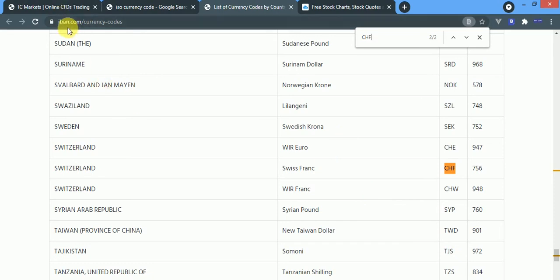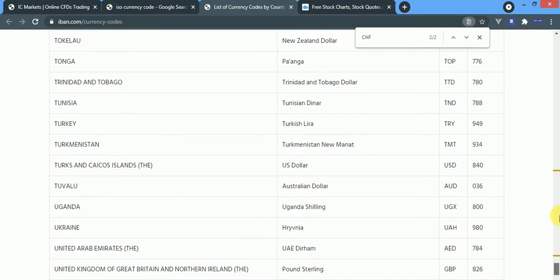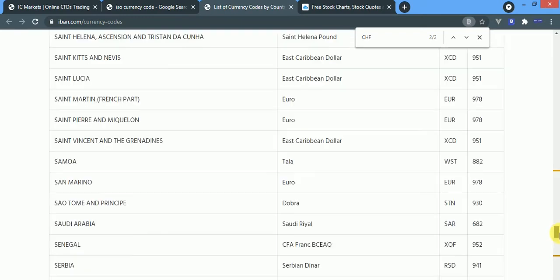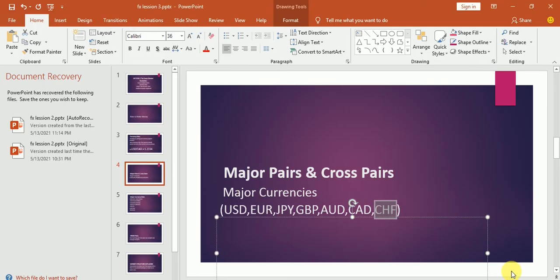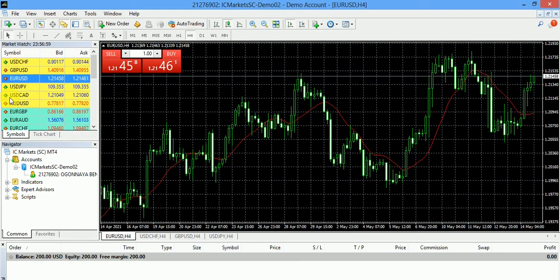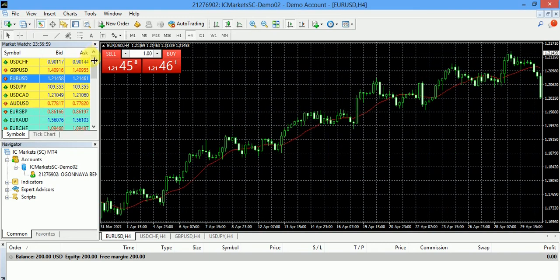This is how you can do it: anytime you see a currency code, just go to iban.com/currency code. You will see the list of all the currency codes. You can do your search to easily get it and know exactly the kind of currency they are talking about. Because in forex trading, like on this platform you are seeing here, we don't write the money, we just write it with the currency code. I wouldn't advise you to memorize all of them. Just know where to get it, so that for any one you see here, you can check the name of the currency and the country that uses it.